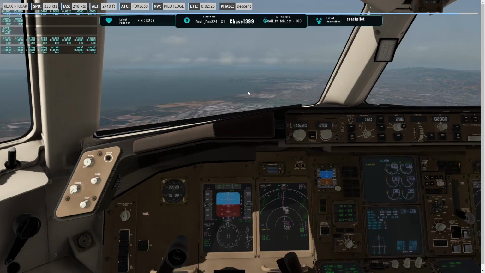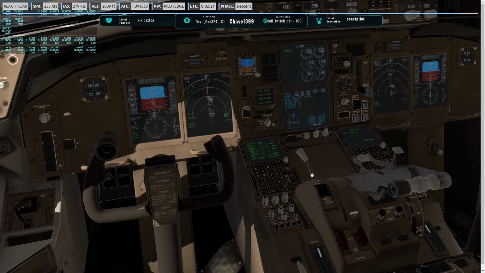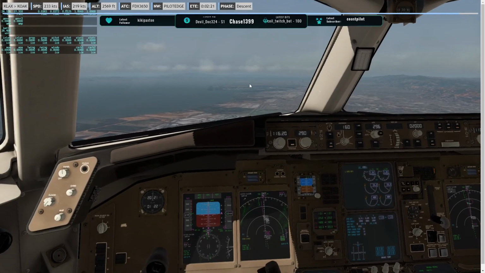Alright, so let's lower our gear, because I heard that helps. Arm those.